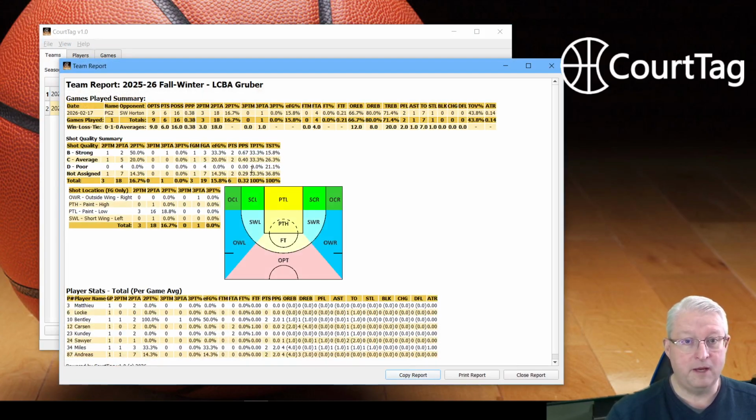And here's the total team. This is our team, so you can see the shot quality here. So that's based on that one game's advantage. But I'm going to pause the video real quick, and I'm going to reload my current database, which has my spring season, which is 3 games so far. And you'll see what that looks like over time. So just give me a second.